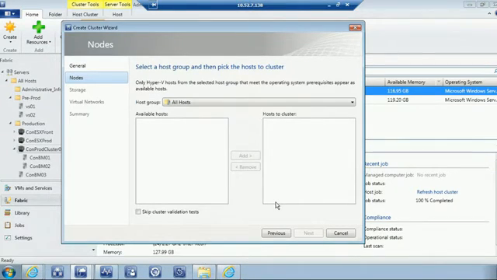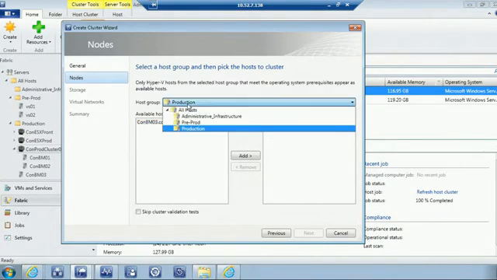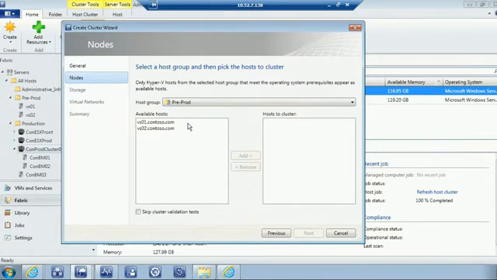Here I'll use a domain account that's been set up for me. And then I can go ahead and choose which node or nodes I want to initially provision into this cluster. So in my production environment, I have one standalone host. In my pre-production environment, I have a couple standalone hosts. I'm going to go ahead and create a new cluster. I could skip cluster validation tests. Normally, I wouldn't do that either. We'll give you a full report of cluster validation tests. I add one or more nodes to the cluster.